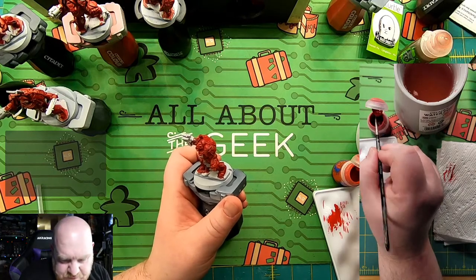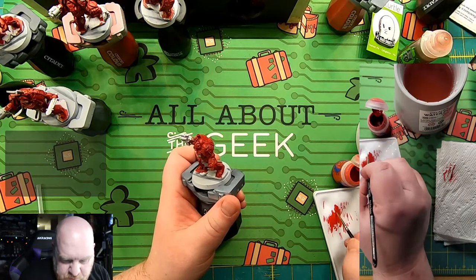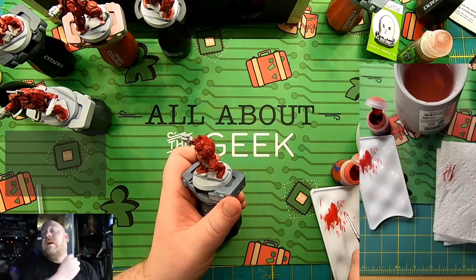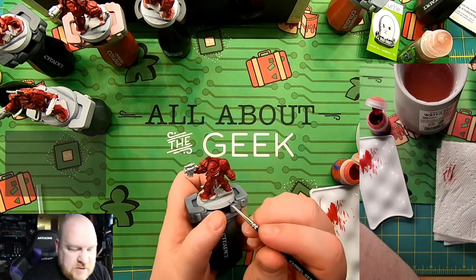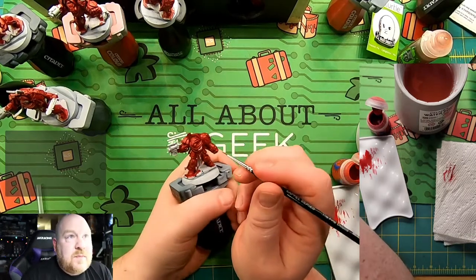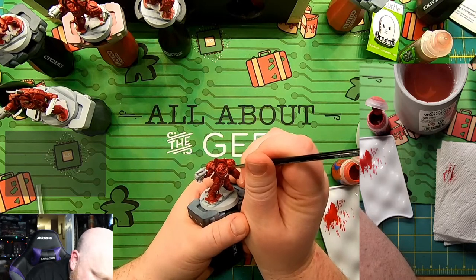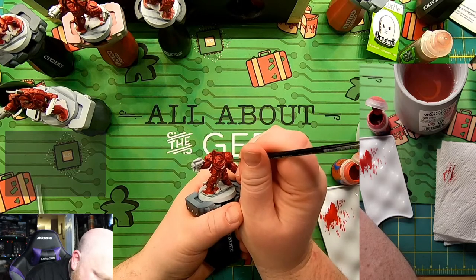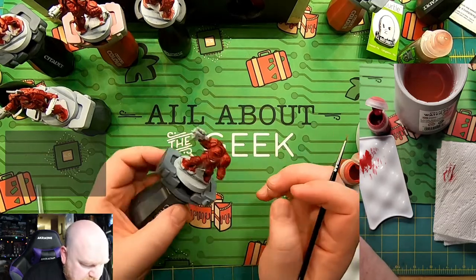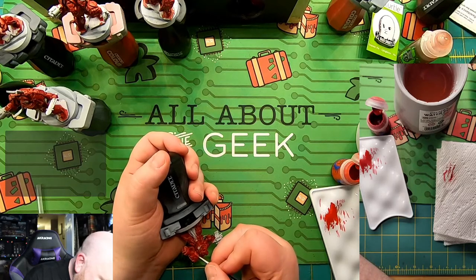At the end of the day, it's your miniature — you do what you want with it, you paint it how you want. The only caveat I have is: don't paint your miniature red like a Blood Angel and then try to say it's a Space Wolf or Dark Angel. Own the chapter you're part of. I've had more than one person say they don't want to commit their guys to a chapter because when the next codex drops they may not be the flavor of the month. And I say: grow a pair, pick a chapter and stick with it.